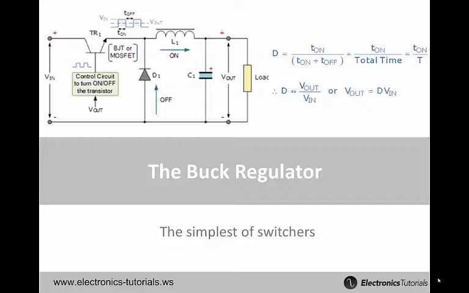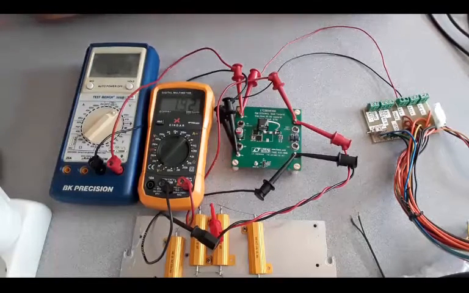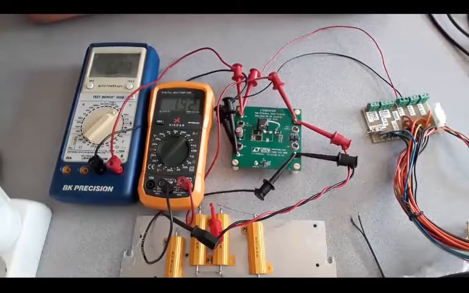Much like a linear regulator, the theoretical maximum V out is equal to V in. In practice, the maximum V out we can achieve is somewhat less than V in. The first switching regulator we're going to test today is a buck regulator.